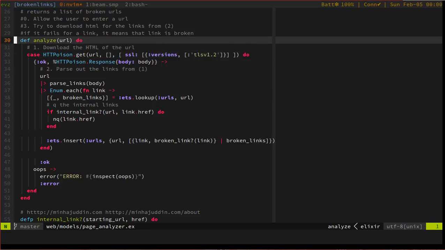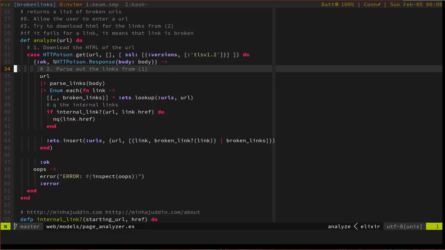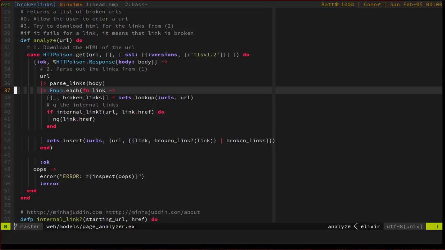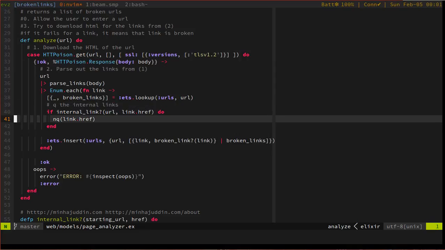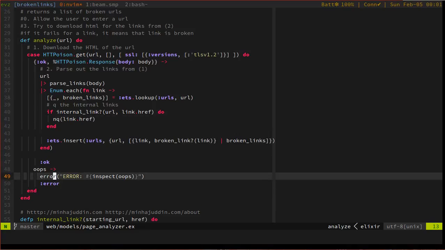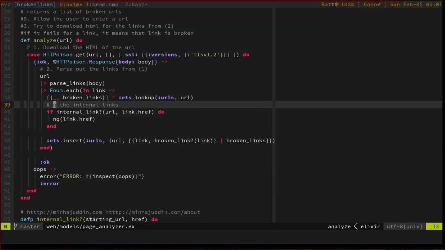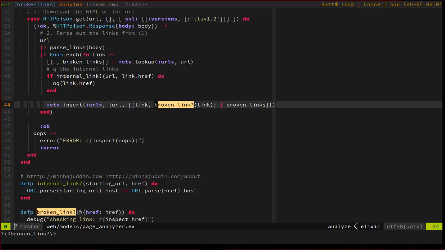Analyze takes a URL, sends a request, parses the response, and then enqueues the other requests, and it also tries to find if a link is broken. So let's say a page has 100 links.